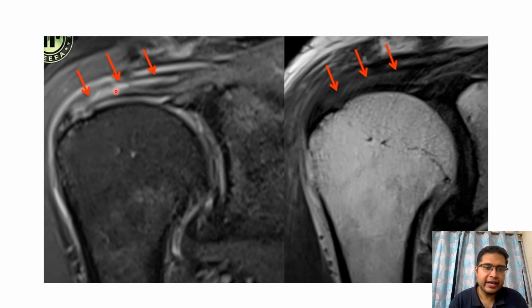Now this is a tear which is arthroscopically not visible by the orthopedic surgeon. So it is very important to be reported on MRI images, which is interstitial partial thickness tear, where the articular surface and the bursal surface are normal, but the tear is seen within the substance of the tendon. So this tear has to be reported and has to be seen very well, typically on MRI.